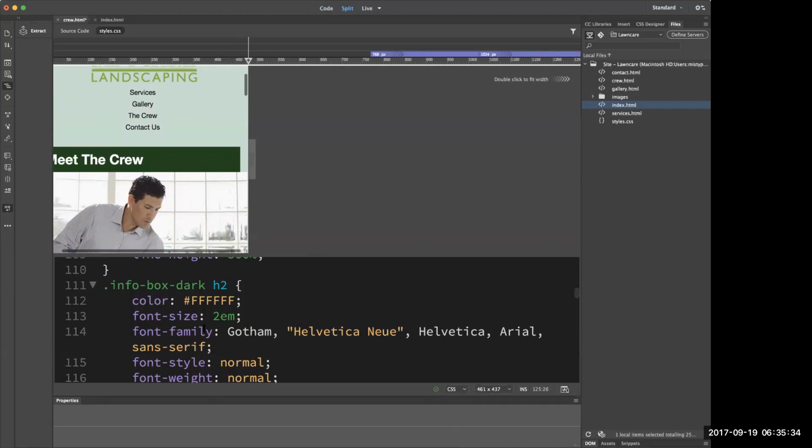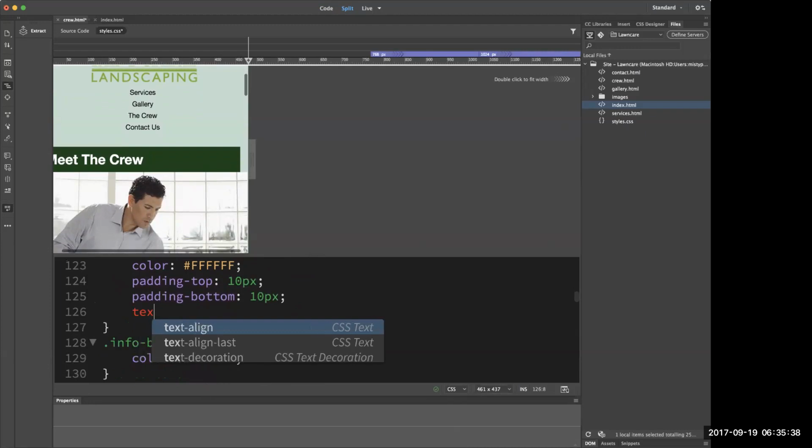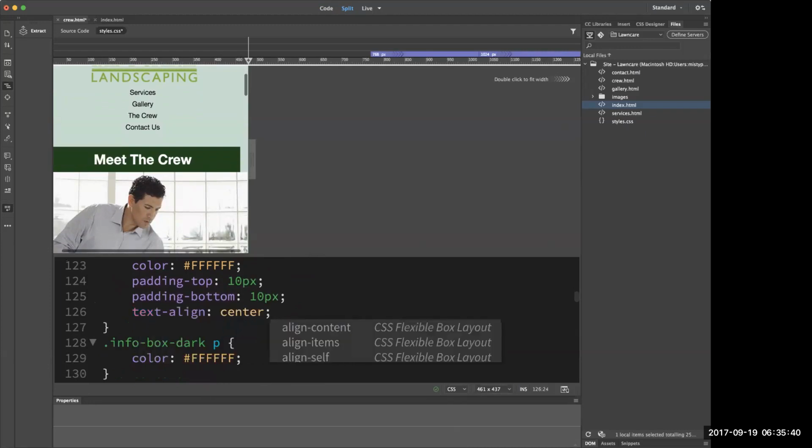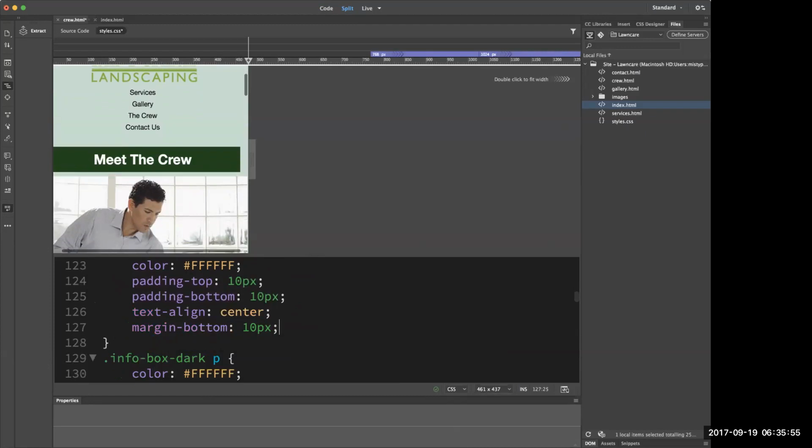And I need to center it. So text align, center. And margin bottom, oops, 10 pixels.